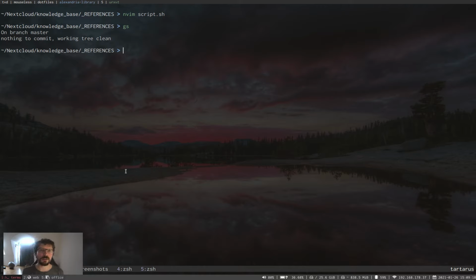For that, I can do find with star star, which means search in every subdirectory till there is no level left to search, slash star.mm, which means I only want files which have the extension mm.